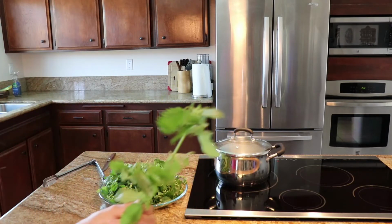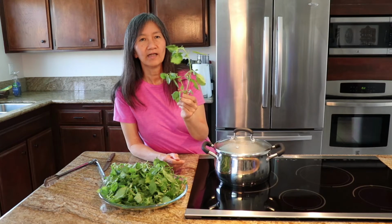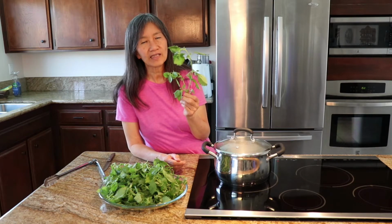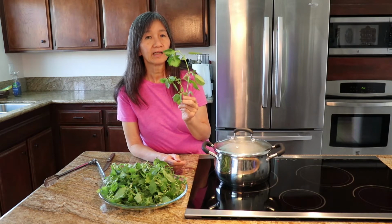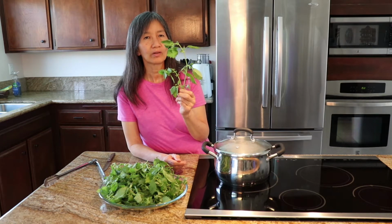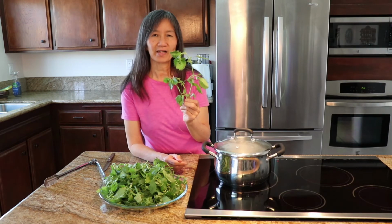Okay, so what are the health benefits of the nettle? The number one health benefit is that it is a kidney tonic. This wild herb is especially good for the kidneys. So if you have kidney deficiency, or some issues with your kidney, eat this a lot or drink a lot of tea. The kidneys guard the bone, so eating this helps you have strong bones. Stinging nettle is a superfood, and it has a lot of protein, believe it or not.